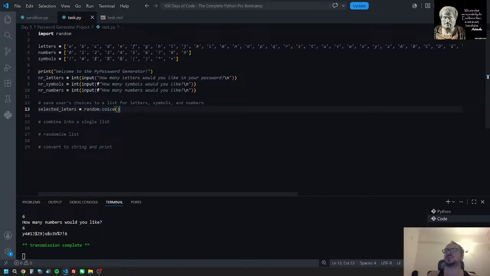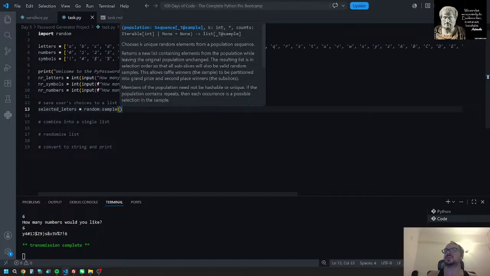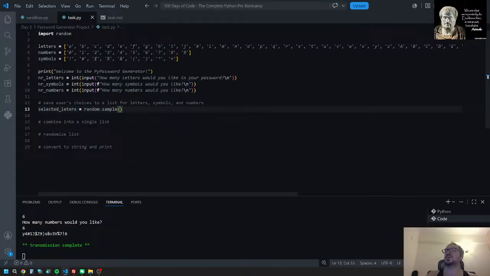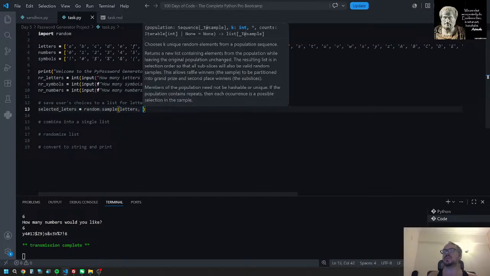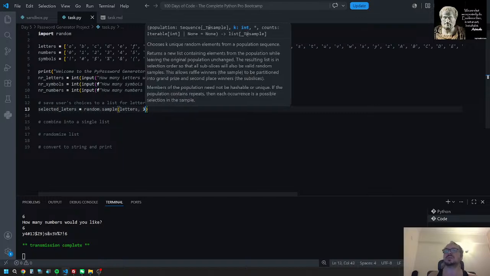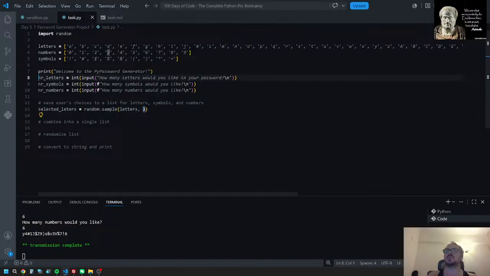Now we can't do choice because this method only picks one thing. So we're going to do sample, because this method takes 2 arguments. We take a sample from the letters list, and the number of things we get will come from the number of letters that the user gives us.